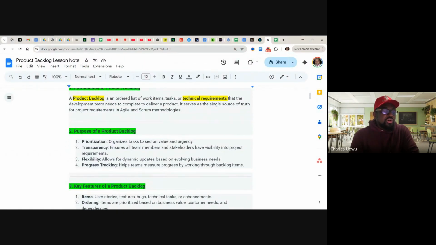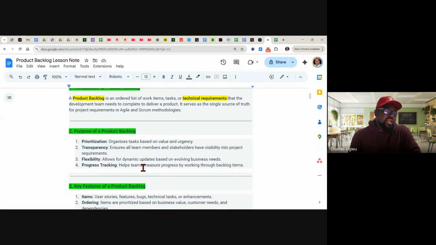The purpose of a product backlog: Prioritization, the need to organize tasks based on value and urgency. Transparency: ensure all team members and stakeholders have visibility into the project requirements. Flexibility: allow for dynamic updates and evolving business needs.